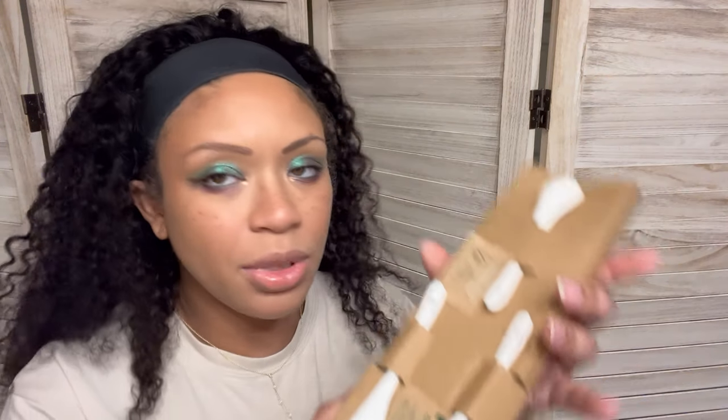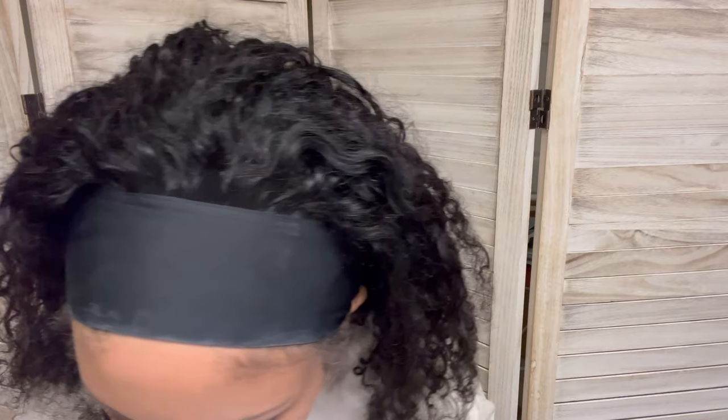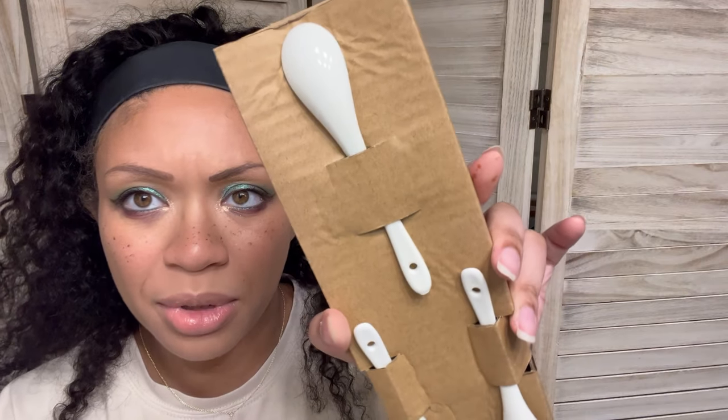And the last thing in my mystery box is, not box, mystery bag, I guess. I mean, technically it came in a bag. So, well, a bag inside of a box. This is the Short Stories Macy Blackwell collection. And this is a 10-piece set. A 10-piece set of what is the question? Okay, so we're starting off with some spoons, some little spoons. I'm guessing this is for like sides or like sugars or, you know, little stuff that you would put on the table, but these come with little spoons.